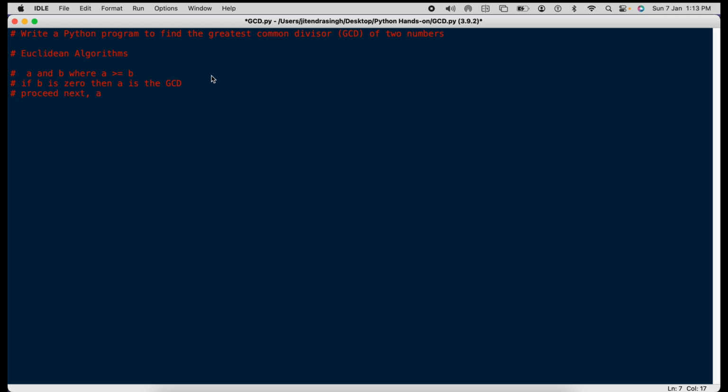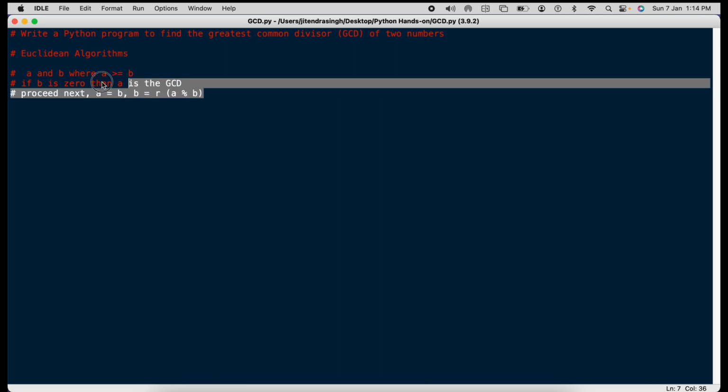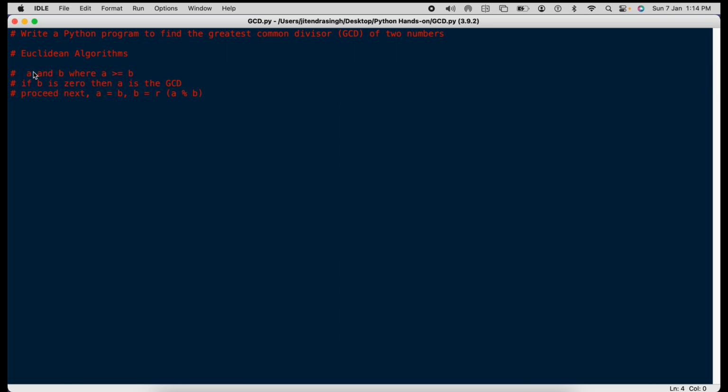We have to do a equal to b, and b equal to r, where r means remainder, so it will be the remainder of a divided by b. In this fashion we have to execute our code. So let's write the code for this one.